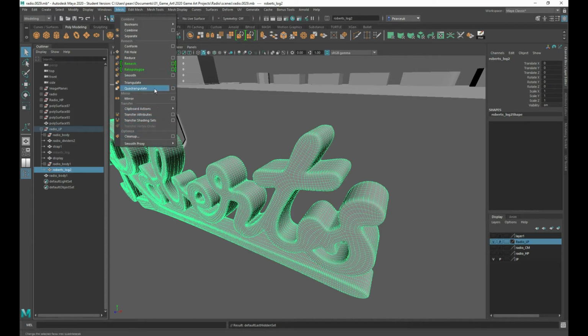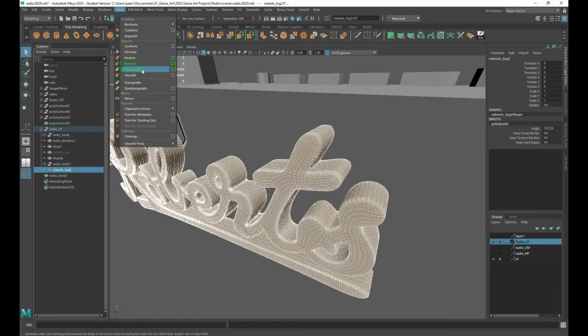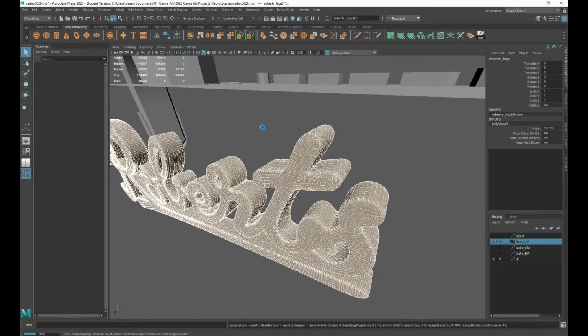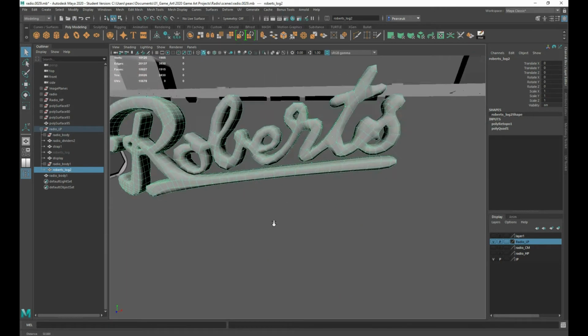But I think if I angle, okay, no, not that. If I retopologize, maybe they've just altered the tool completely. That's what we did initially. But if I do it again, it's going to take a little while. There we go. And it's just reduced the polys quite a lot.